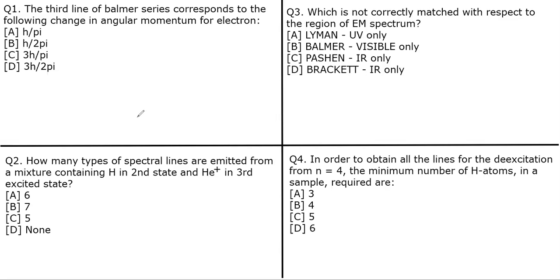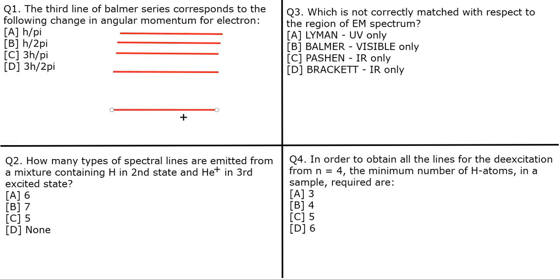See, first of all, we have to draw what is happening. This is the second state, then this is the third state, this is the fourth state, and let's say this is the fifth state. If you really want that, this is the ground state also. So let's say these are the states. Now let us name them. Ground state, this is the second state, third, fourth, and fifth.